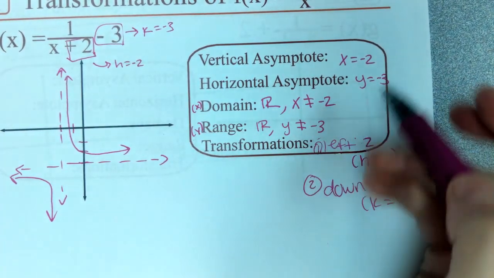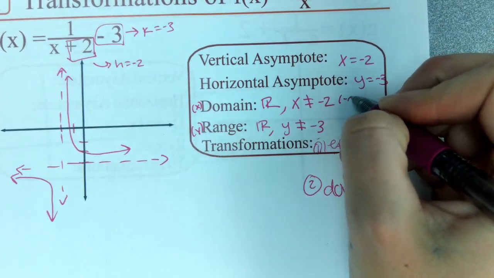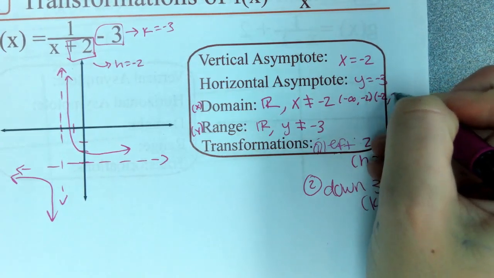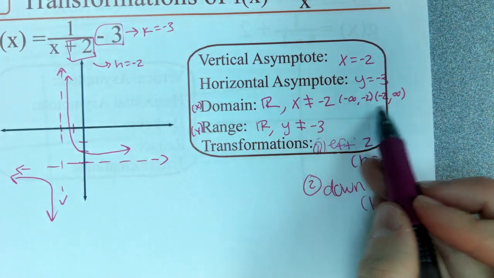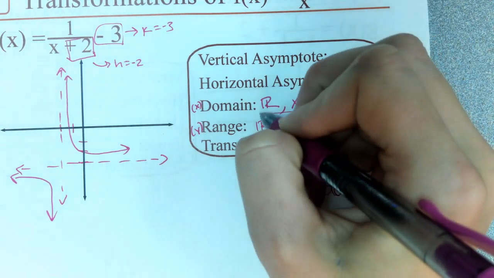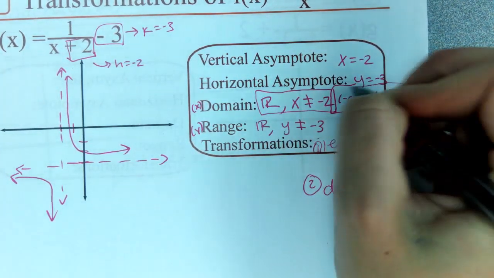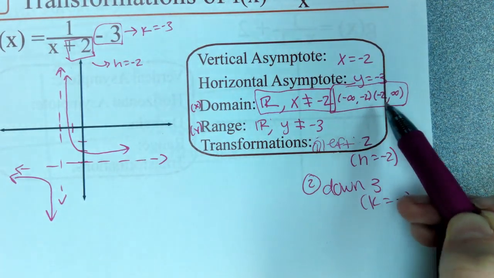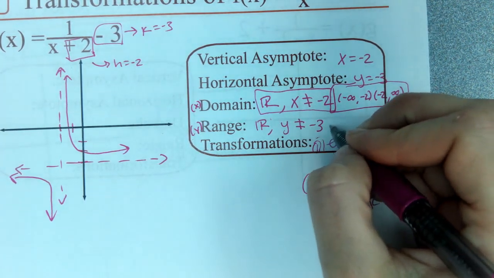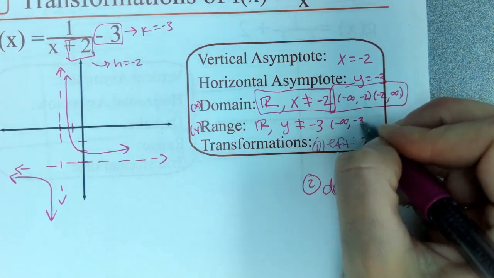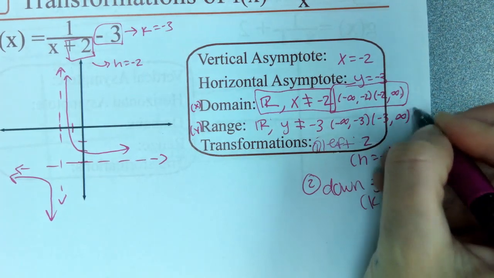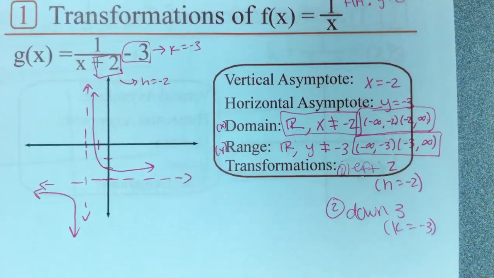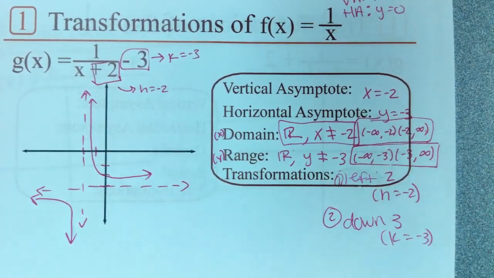Thinking back to interval notation, you would write this as negative infinity to negative 2, negative 2 to positive infinity, just kind of showing you how we're going to skip over that. So this is two separate ways of writing the same information. You can write all real numbers, comma, exclude this, or you can show the intervals in which it exists. So we'll do that for this one too. Negative infinity to negative 3, negative 3 to infinity. All right, and that's it. So if you're still writing something, definitely pause it because I'm going to move on here in a second.